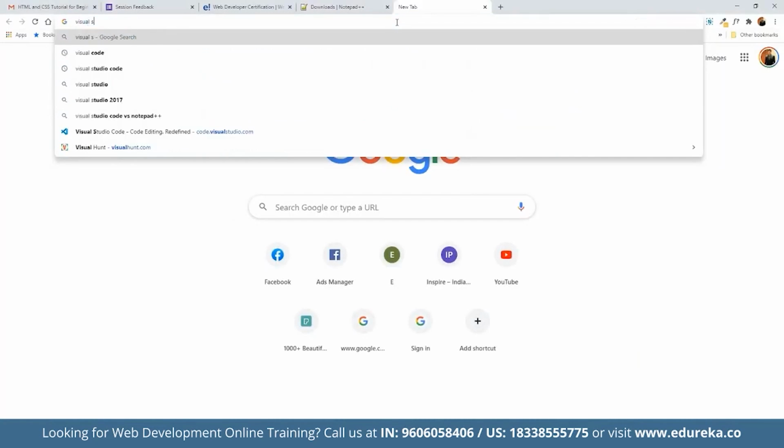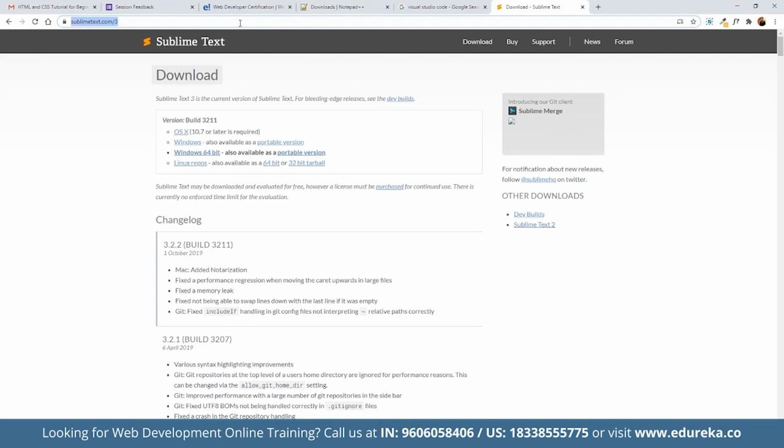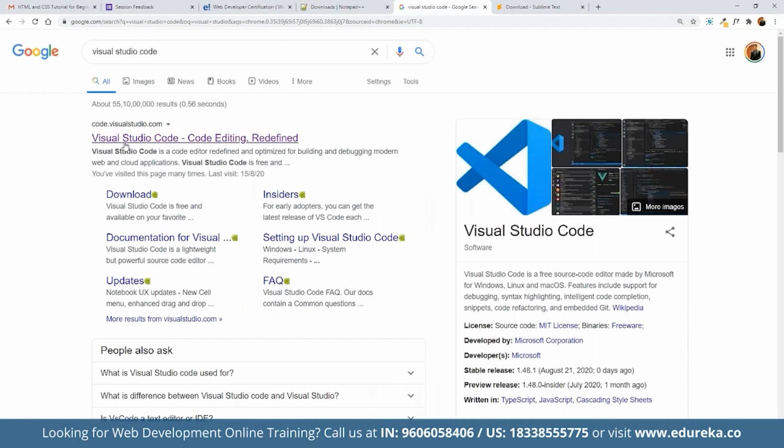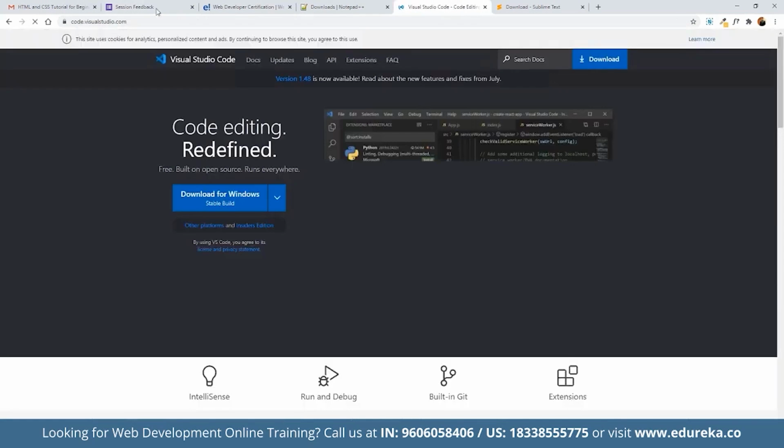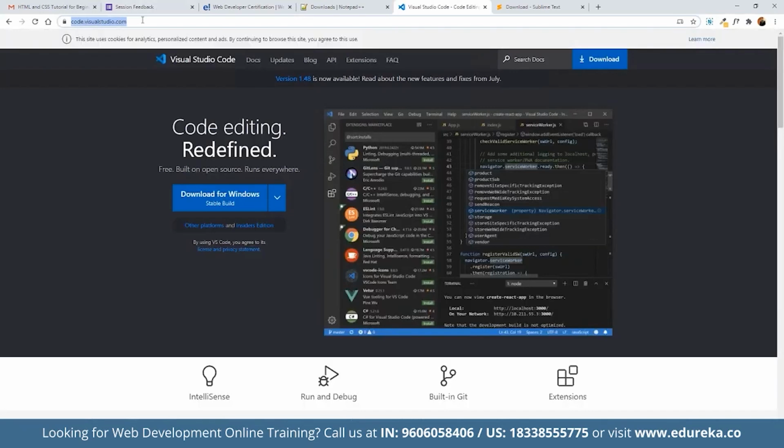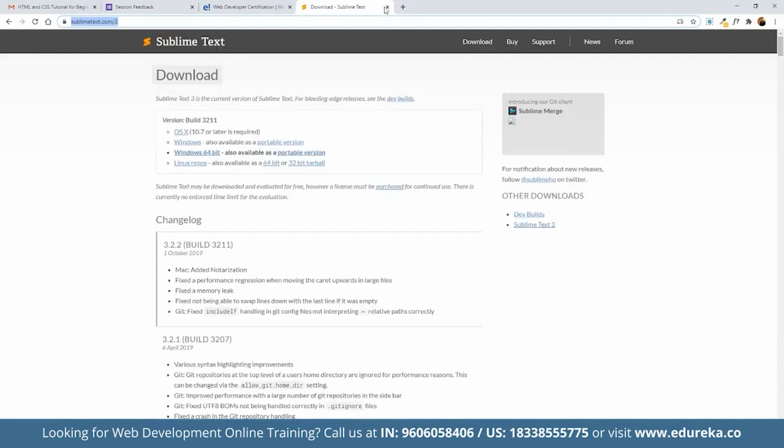If you're using iOS, we can either use Visual Studio Code, or we can also use Sublime Text. So here we can make use of this tool. This is available for both Windows and iOS. Here you go. And if you are comfortable with Visual Studio Code, then you can also download this as well. And these core editors are all free of cost, so there is no licensing involved for Notepad++, for Visual Studio Code, or for Sublime Text. We can use any of these.